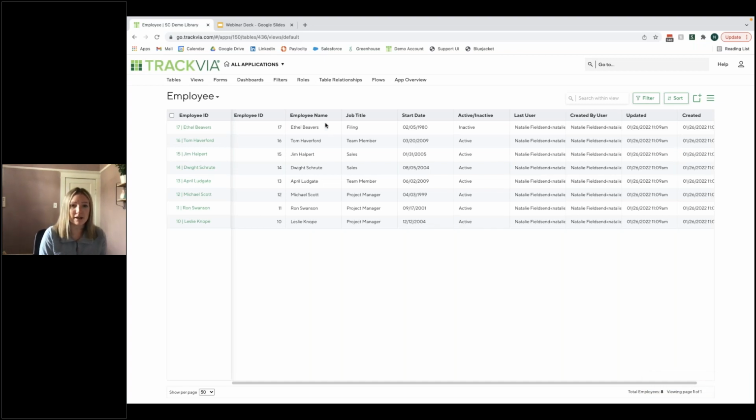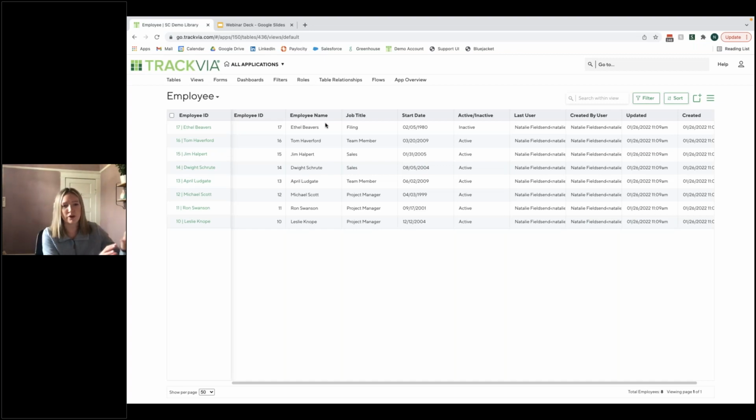All right, so from here, now we have our employees table. We want to go in and add a request table. And when you're thinking about your tables, you're going to want to include all the information about one thing on the tables. So we have our employees table, and then we're going to have a request table.